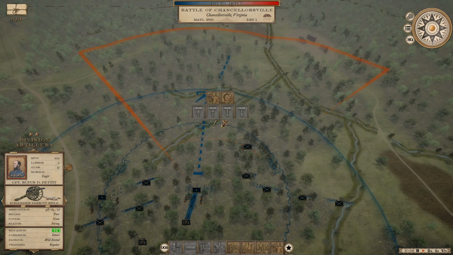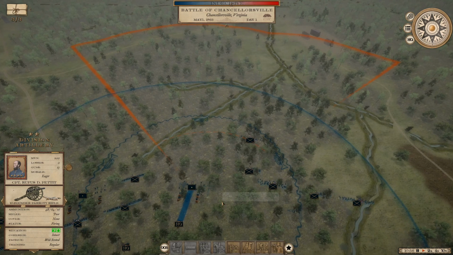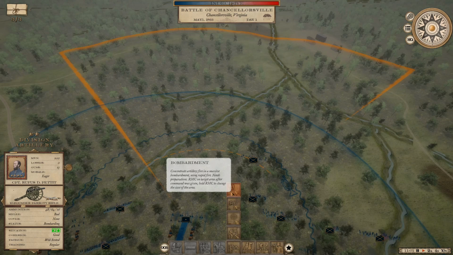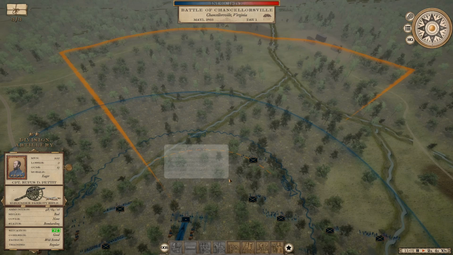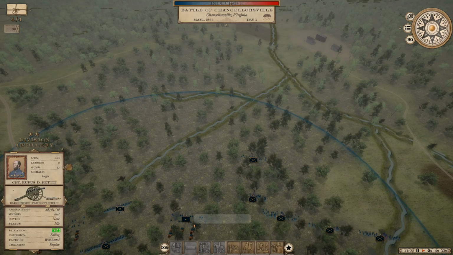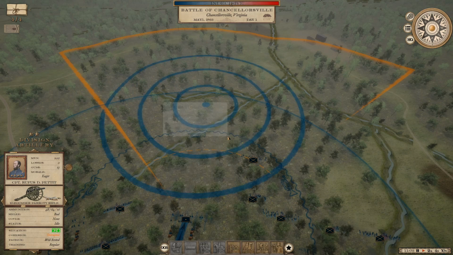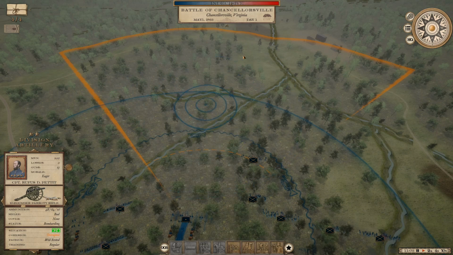Oh, no, right now they're still issuing an order for movement, so I don't want that. Let's wait until that bombardment order is fully given, and then we can choose that. Okay, so let's go ahead and click on the bombardment order, and now you can see as soon as you click on that bombardment order, you have to do it right away. Now we have to wait a second.